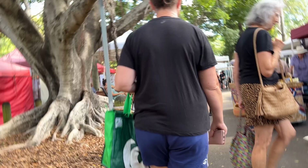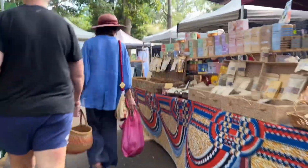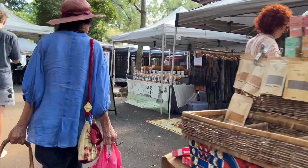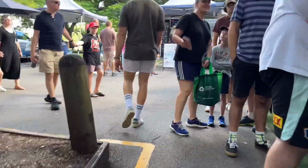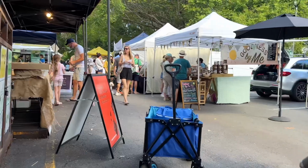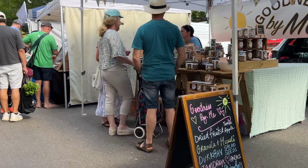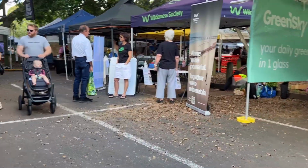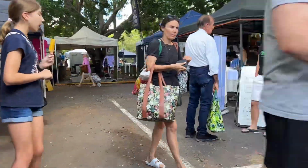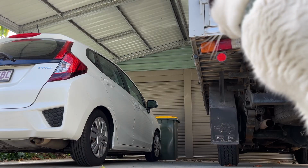This is just a little wander around the market. It's a really great place if you want to check it out on a Sunday morning. There's all sorts of stuff there, from fresh produce to other food products and coffee and food and a cafe and a nursery, and just general good wholesome times there on a Sunday morning. I really enjoy going there sometimes to pick up my order from Sovereign Foods. It's a little bit closer for me than the warehouse, but I tend to go to the warehouse during the week on a weekday. Anyway, this is back on the day that I went to the warehouse.